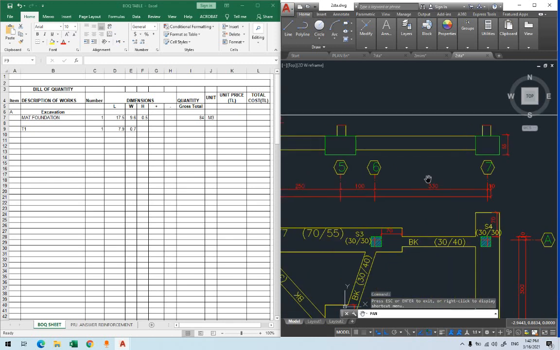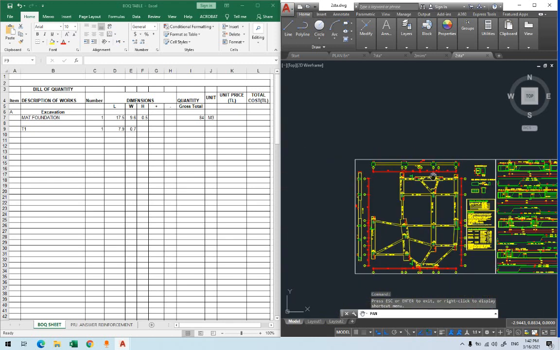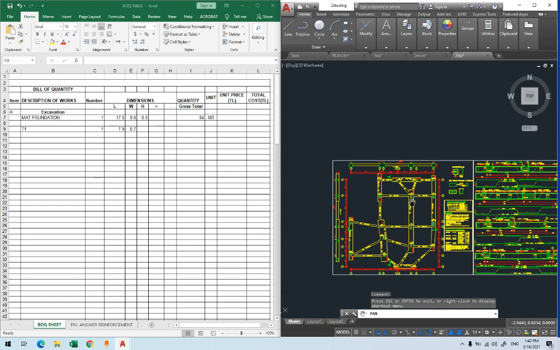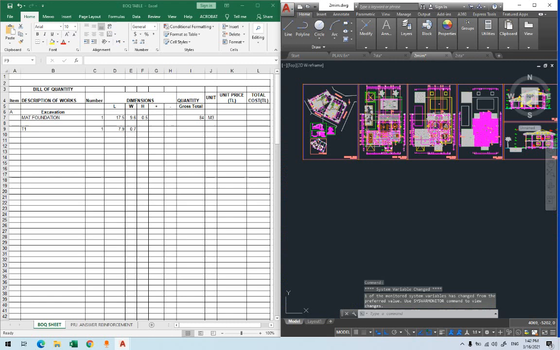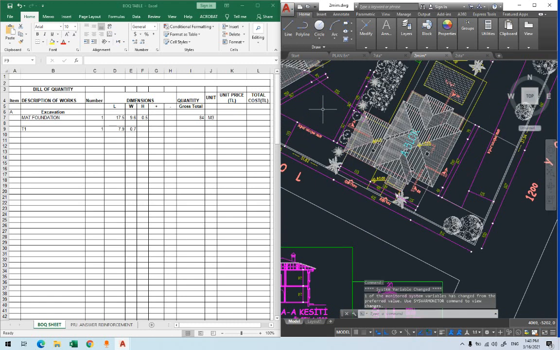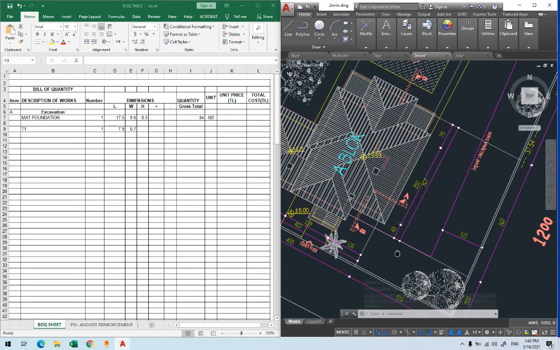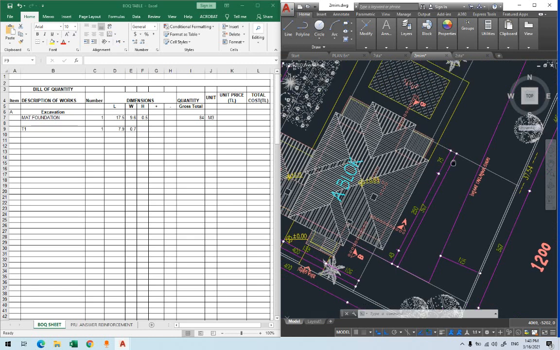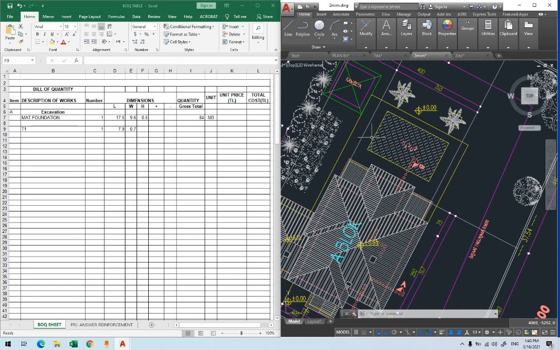This is how we do soil excavation. Now, sometimes you need to check what is around the building, not just the building itself. For the fence, you may have excavation, or the foundation for the fence. Sometimes you have other things, like the sidewalks and the pavement within the project. Let's say I have this project, I will check to see if there is any road here, for example. Is there any sidewalk around this building? If there is any, we need to do excavation.